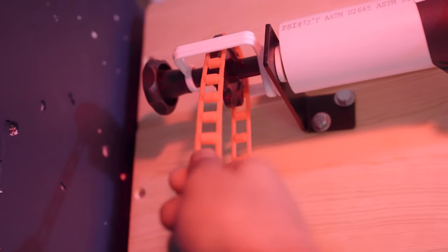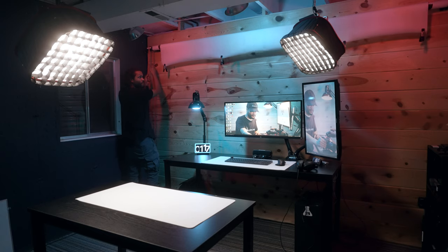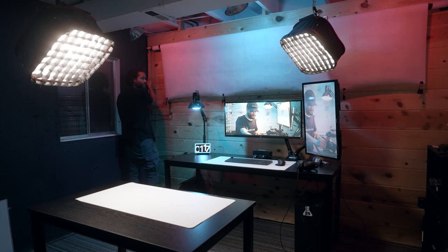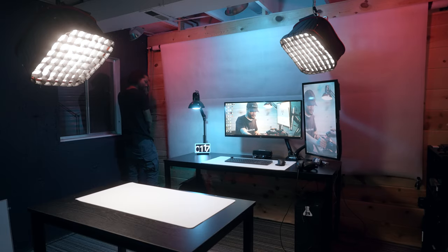I've been liking the natural wood look with the lighting coming down on it, so I haven't done any finishing yet — but I definitely want to finish it in some way in the future. On top of this backdrop — you can't see it in this shot — I have a very inexpensive backdrop holder with a pole that lets me raise it up and down or put it away. Right now I just have a simple white backdrop on there, and I can splash some color on it using a light to really change the look.